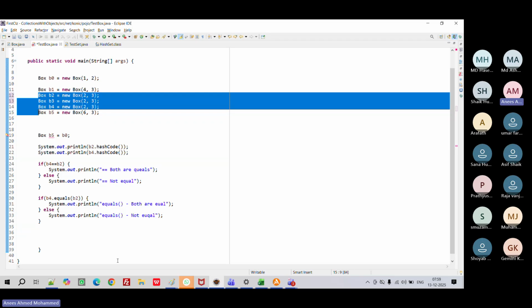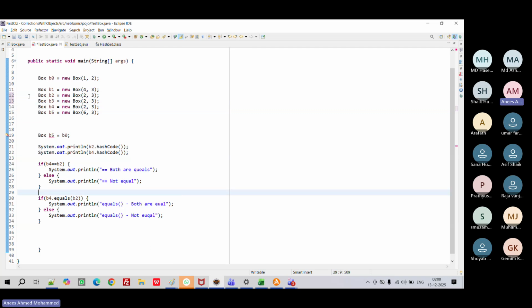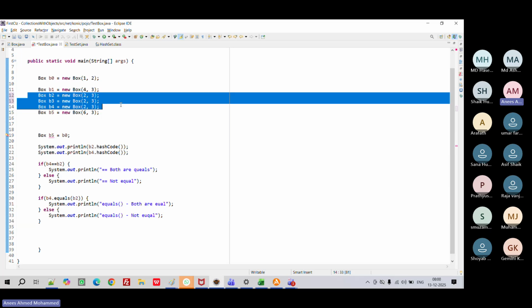Numbers we can identify, right? So how to tell the HashSet that these are duplicate values? We need to override hashCode. Once we override hashCode, we are defining what a duplicate is.